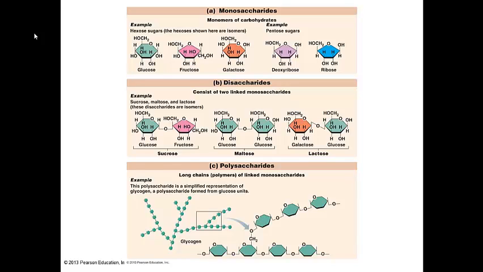If I hook them together, I can make different disaccharides. We already met sucrose, if I hook together a fructose and a glucose. Maltose. Anybody ever have malted milk balls? Malt sugar? It tastes different than sucrose, doesn't it? It's not as sharply sweet. It's a little more dull sweet. Glucose and glucose. Galactose and glucose makes up lactose, which we get in milk. Okay? You with me? All right.